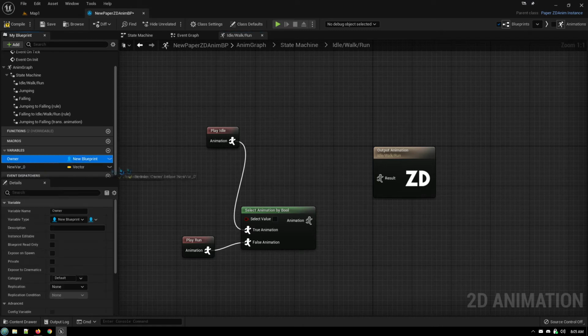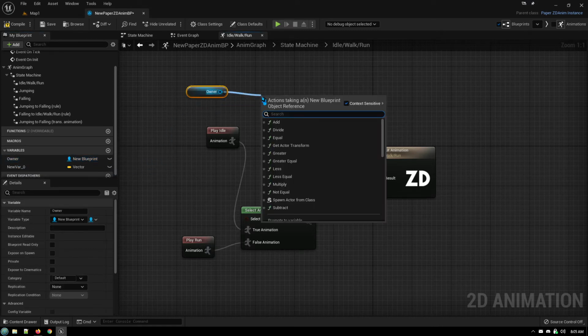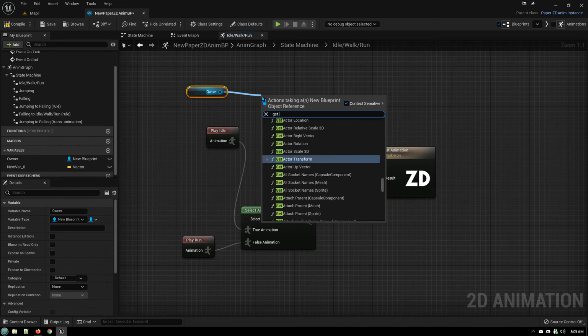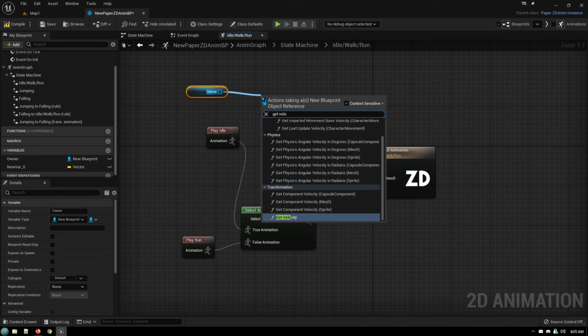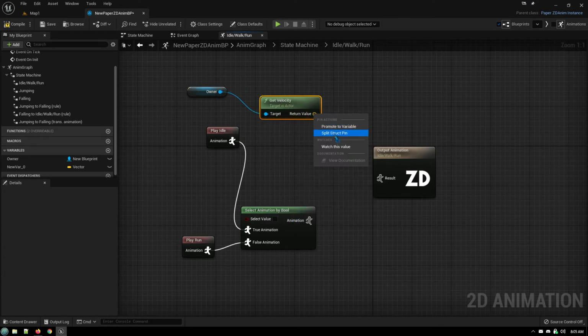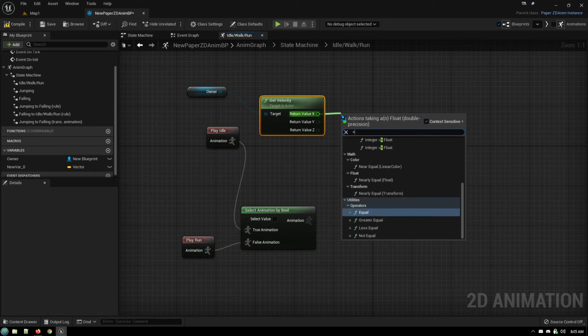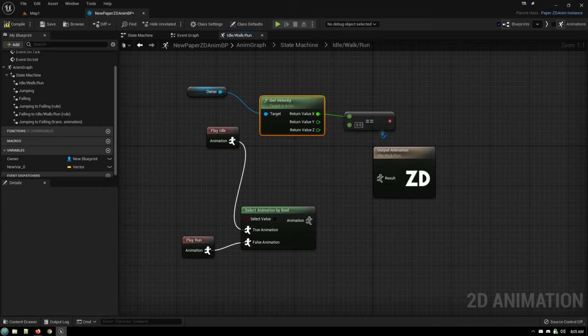Owner, get velocity. Break this out. So if it equals 0, we're idle. And if it doesn't equal 0, then we're moving.